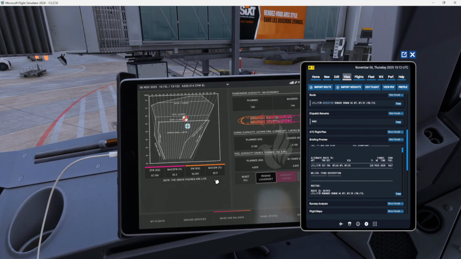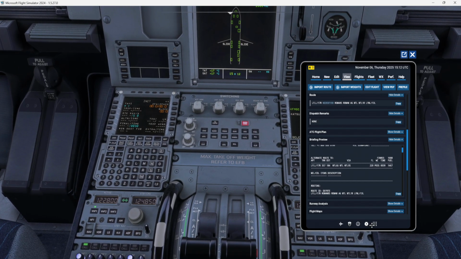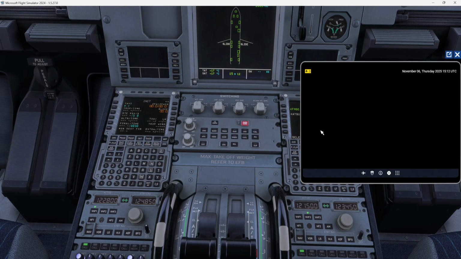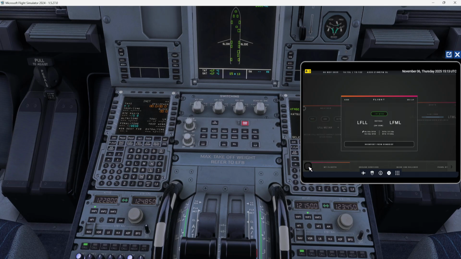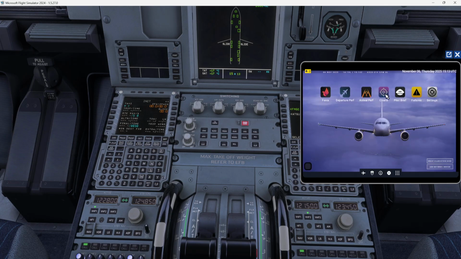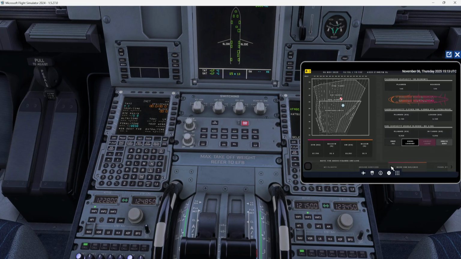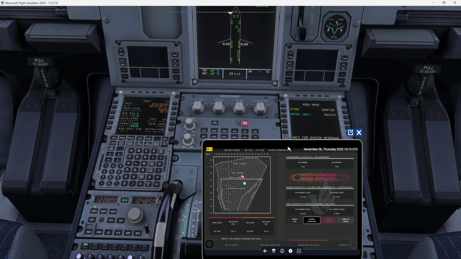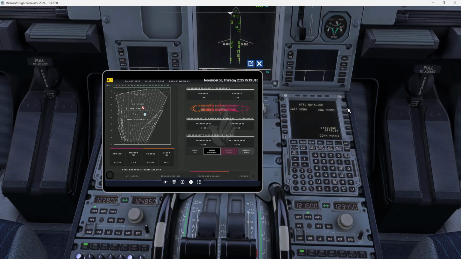We enter the zero fuel weight, 50. Let's grab it from the tablet better. You can get it from here also on the receiving messages.